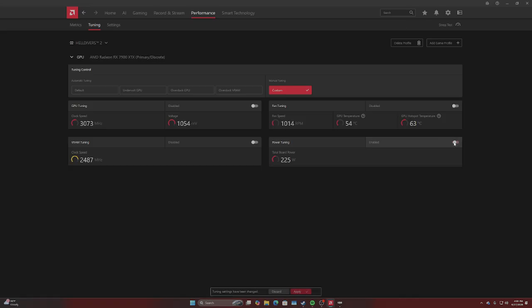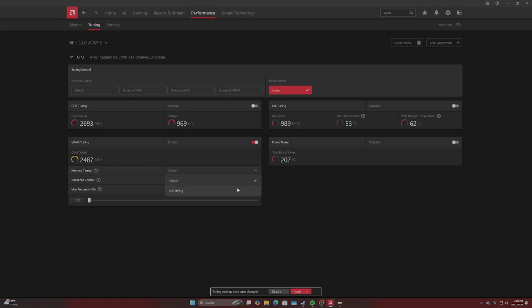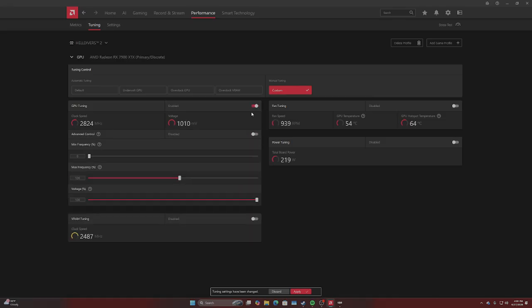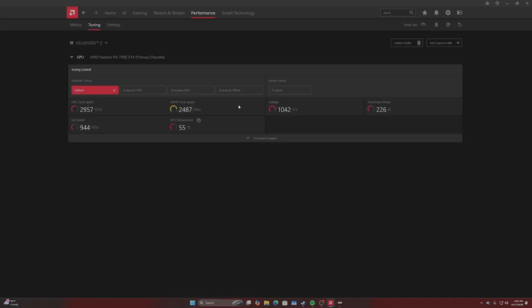You know, good metrics. 10% for power limit, and then GPU tuning, setting your min and max frequencies to something, well, not too crazy, of course. So this is your normal overclocking and or undervolting area.